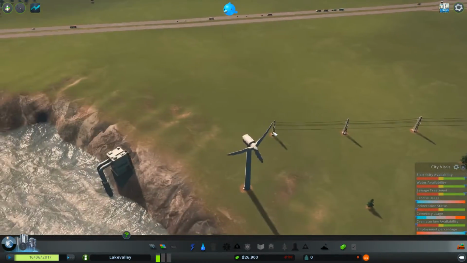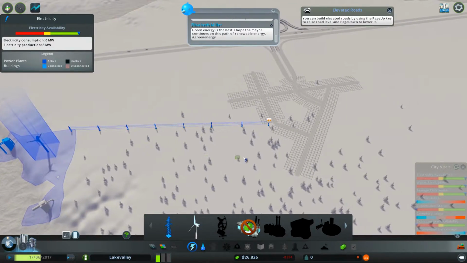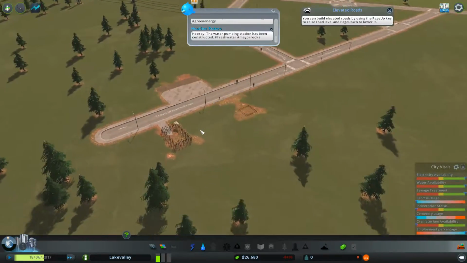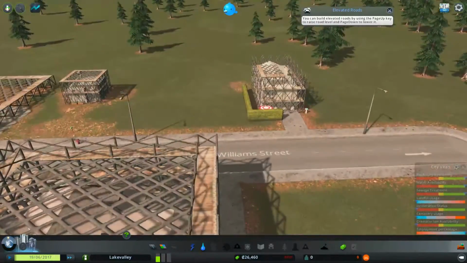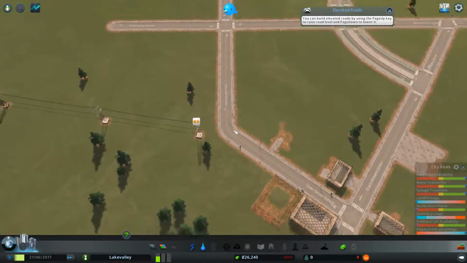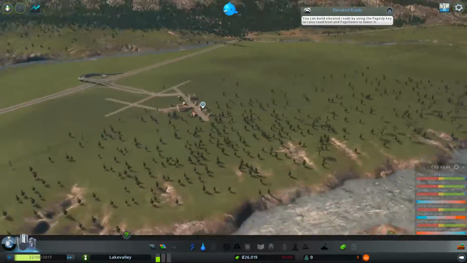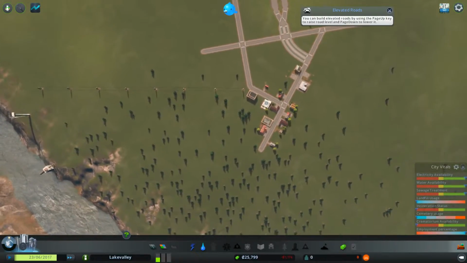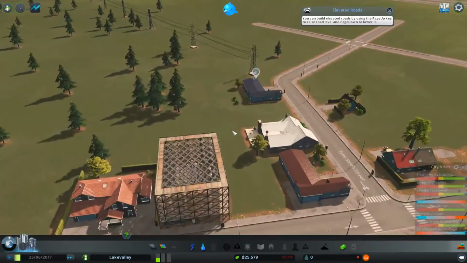Now we should be getting power here. Or are we? It is connected. Okay, there we go. Got some development now. I'm not going to be building like crazy. I want to make things grow a bit more natural. Eventually, once I have enough money, once the cities are big enough, I'll be able to place down districts pretty much in one go. That'll change the aesthetics of the town, city, whatever, eventually.